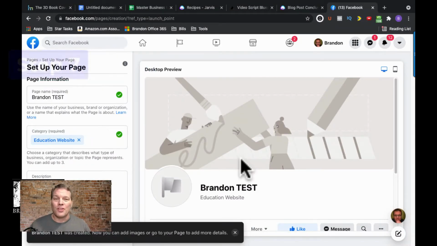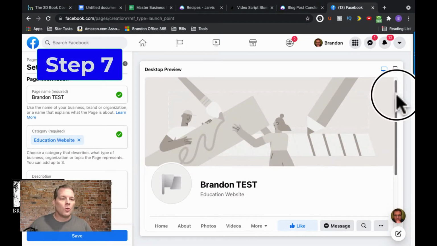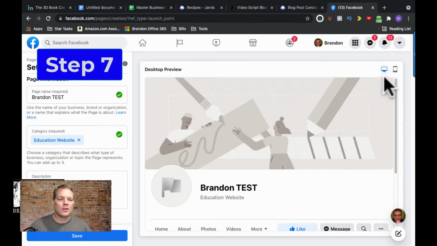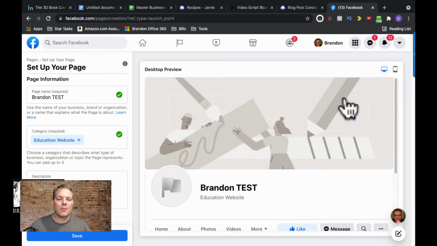And so this is super simple. So on your desktop view, you get desktop views, and you can do these little 2 tabs up in the right, desktop and mobile. I highly suggest, if you are not a graphic artist, maybe reach out on Fiverr, and for $5 or $10, you can get several high quality Facebook business page covers. At the very least, put your cover.